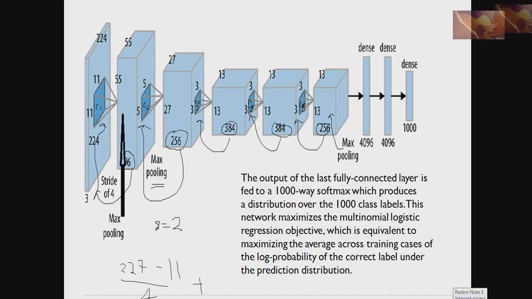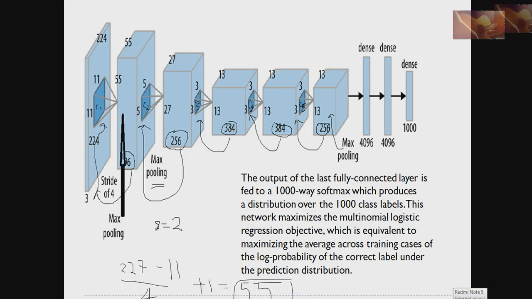Now as we have this 55, in 55 we are applying the max pooling layer, and that is having a stride of 2. Each max pooling layer is having a stride of 2. These strides are not written in the paper. The AlexNet paper is not explaining the strides, neither has it explained how 227 will give 55 with a stride of 4. Only this stride was written, I think. And convolution strides were not written except for the first.